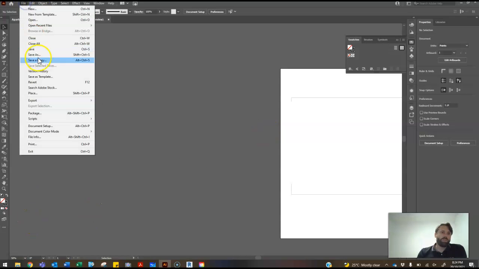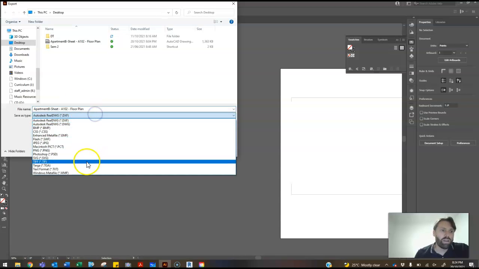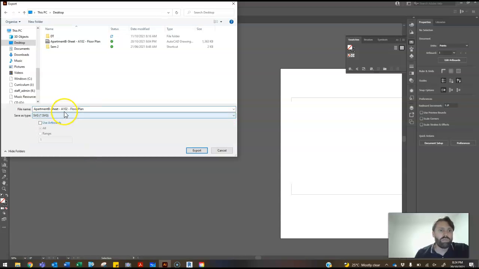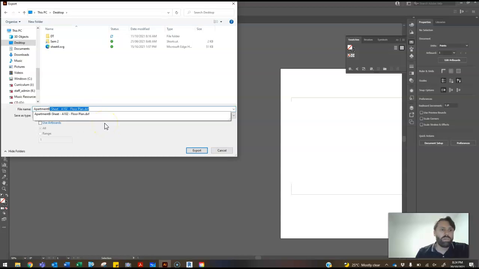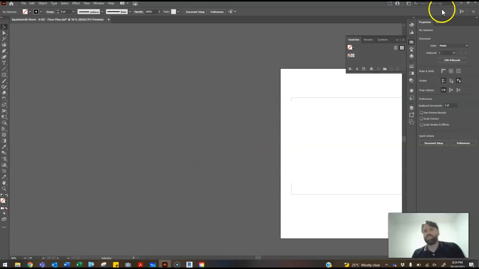So we'll go to File, Export, Export As, and I'm going to save mine as an SVG file. Again, I'll call it Department B this time without the extension. And don't worry about this one, just hit OK.